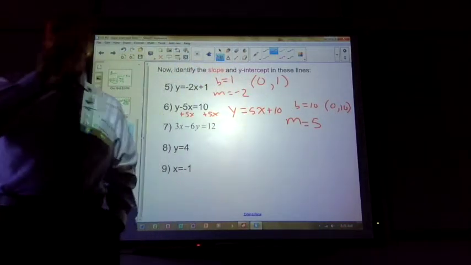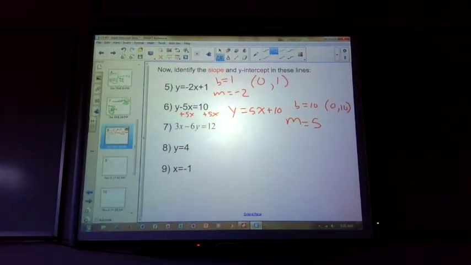And you know what? A lot of people will attach the letter to it. The slope is just a map. It's just a ratio or a whole number to get you to another point. You don't need the x. The x is not the slope. The x just tells you what the slope is attached to.